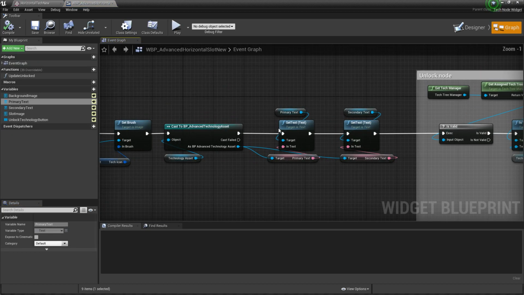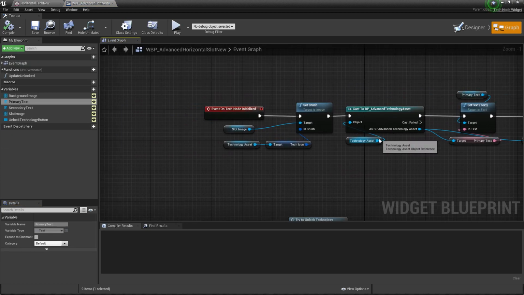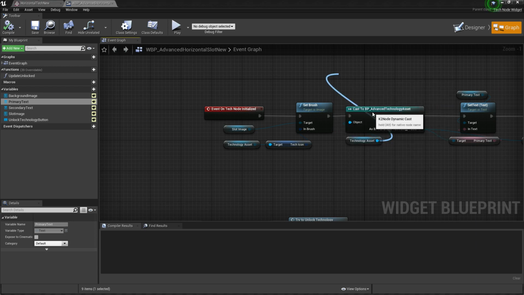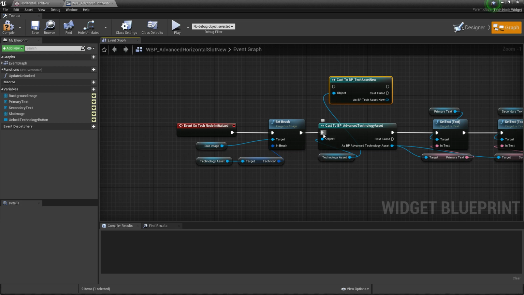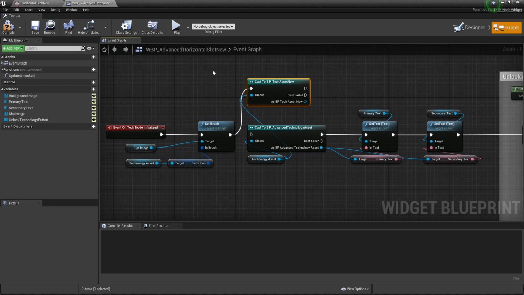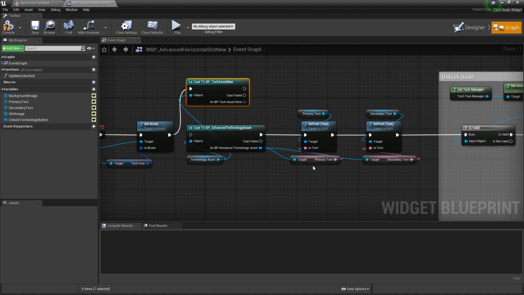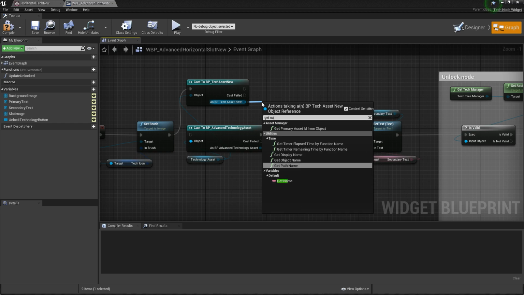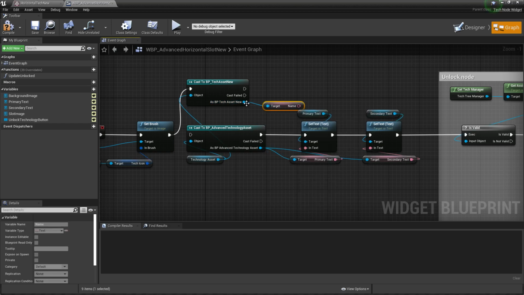So once again, this has to be cast to my new type. So it's going to be tech asset new. I'm setting the brush, which is already fine. Then I'm casting to my tech asset new. Then I'm getting my primary, what was it, it was just a name, right? So I'm going to get my name and I'm going to get my cost.